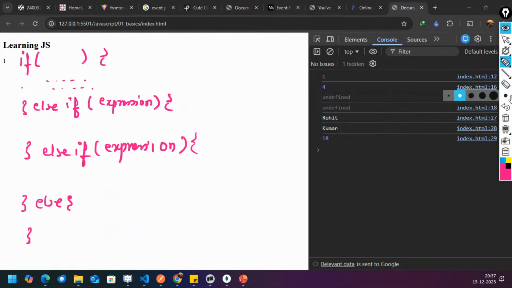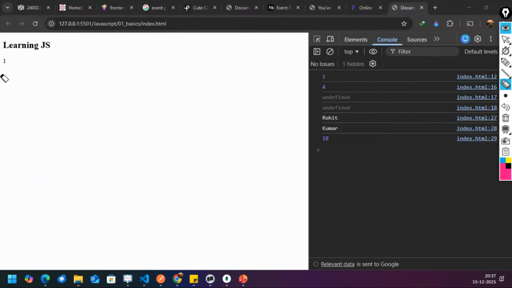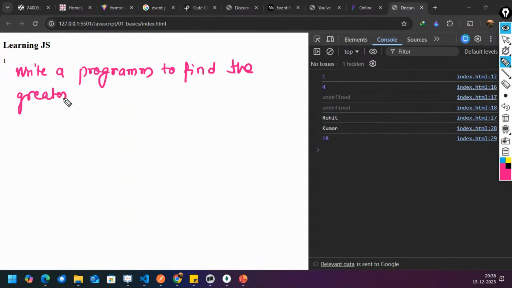Okay. So guys, can you quickly write one thing? Write a program to find the greatest number between two inputs.